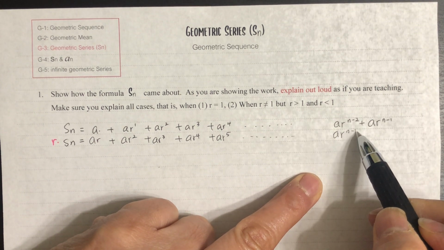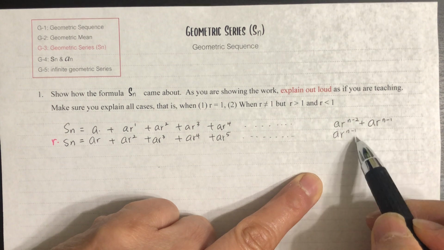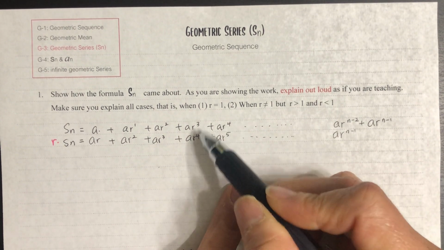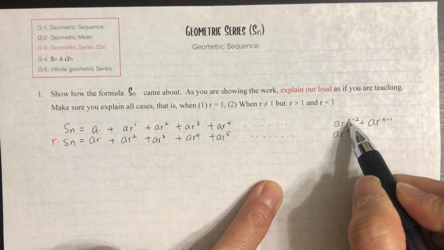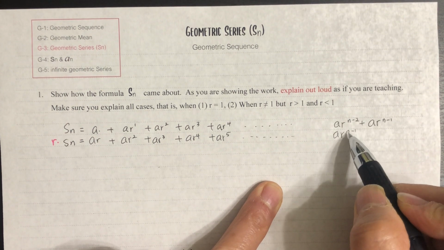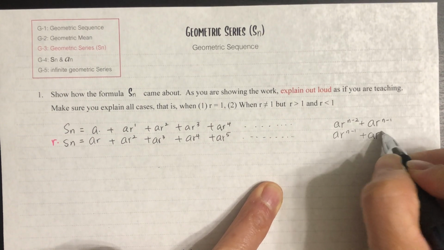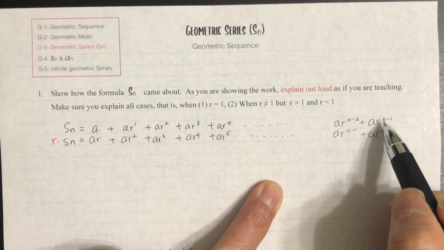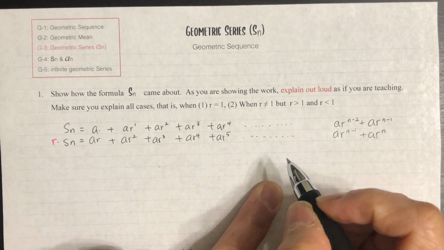Okay, so n minus 1 is one more than n minus 2, and everything here is one more than the line above. So if n was 5, 5 minus 2 is 3, because 5 minus 1 is 4. And so here it will be n. Again, if it's 5, 5 minus 1 is 4, but this is 5, so these are just one more.